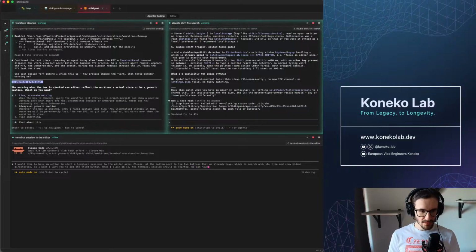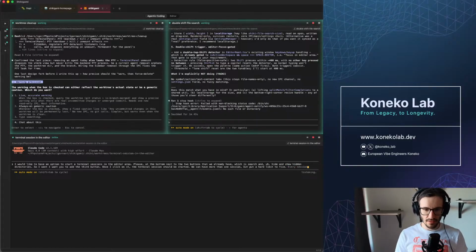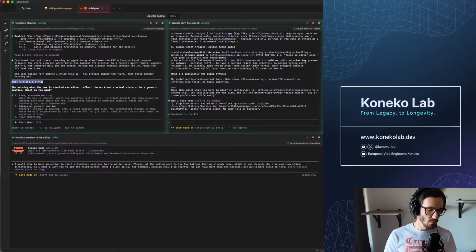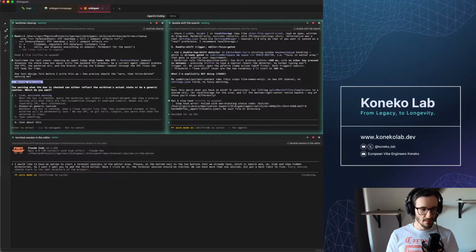We can have more than one session, but put a hard limit of 5. Yeah, so for now we're gonna have the hard limit of 5. Every session should start in the root directory of the project, /workspace. If something is unclear, please let me know.